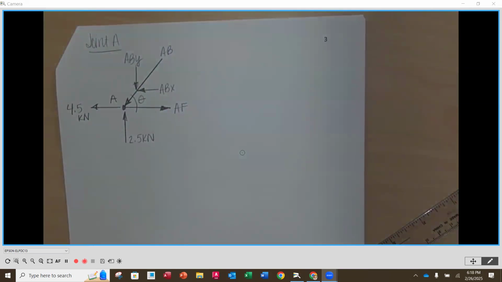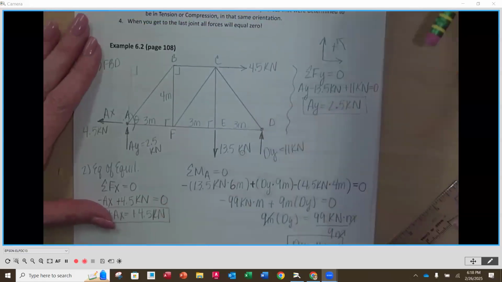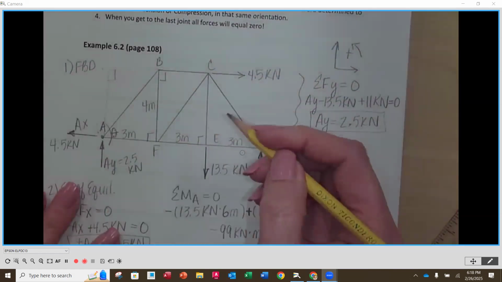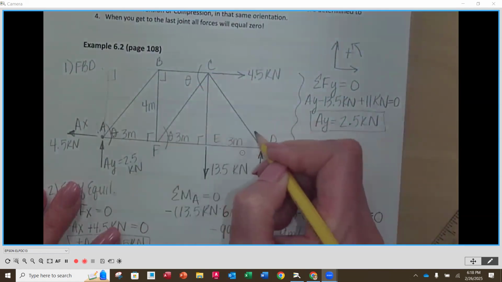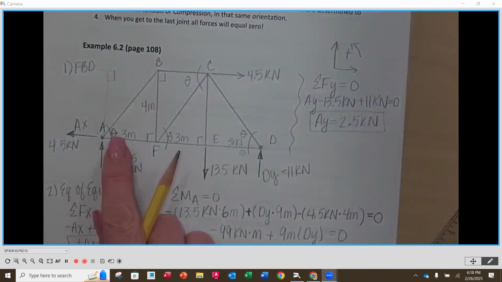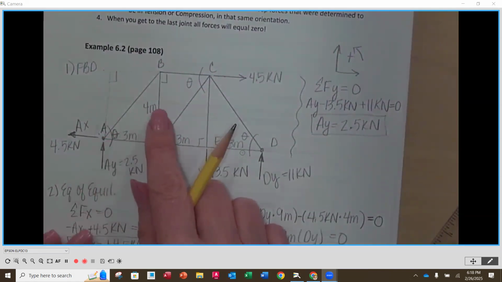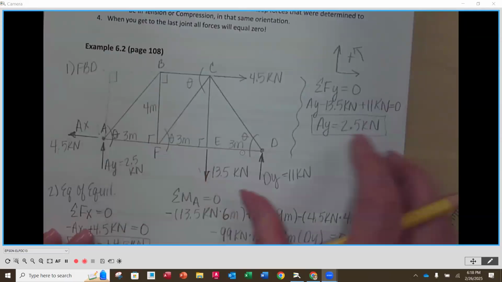Now, if we look back at our truss, that angle theta is going to be here, right? And these truss members, you're going to notice they're all the same size triangle. So if theta is here, we're going to notice that theta is here, theta is here, and theta is here. So it's going to be an angle that we're going to need. So we need to solve for theta. You'll notice that for theta, the side opposite is 4, and the side adjacent is 3. Okay, so go ahead and solve for theta.